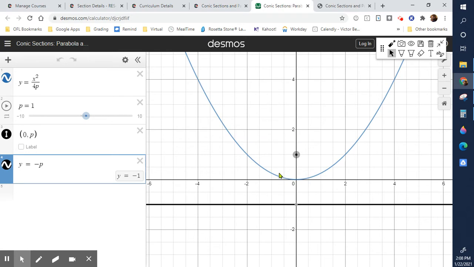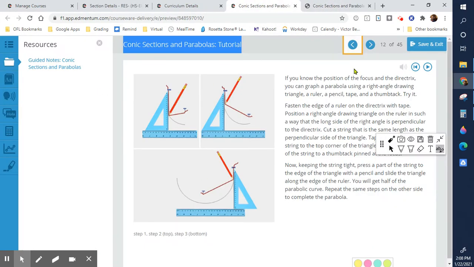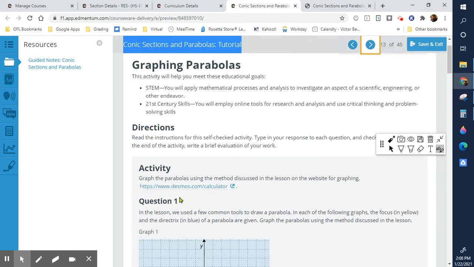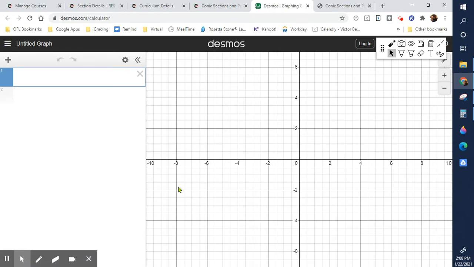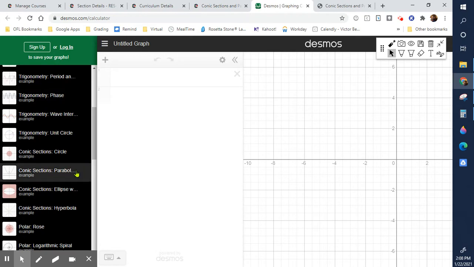So I'm going to show you guys how to start doing this, as well as some ways to manipulate it. Let me close this, that way it doesn't confuse anyone on how you got there. We'll get through that right now. So I'm going to click the link, and they don't give us many tools. What we're going to do is Desmos actually has some pre-constructed graphs here. Our job's going to be to manipulate this in a way that'll help us.